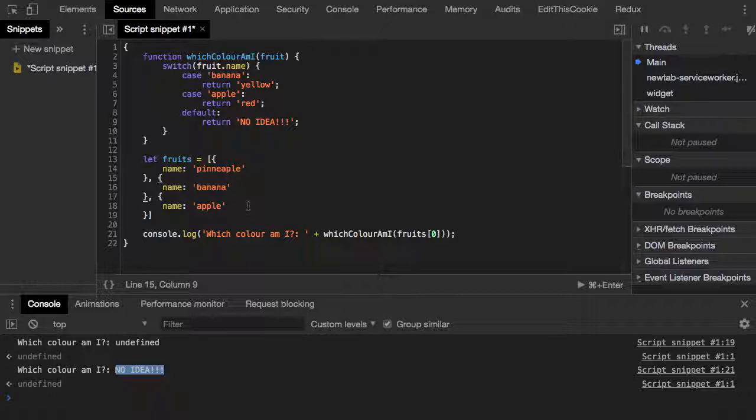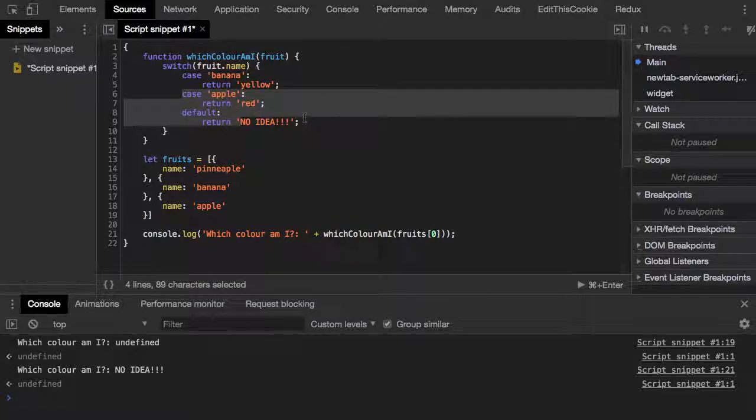I'm not a very particular fan of having multiple return statements in a function, because to me it sounds very aggressive. Here we return something and ignore everything else. I prefer to have one single return statement at the very end. It helps me understand the flow of the function. So I'm going to change that a bit.